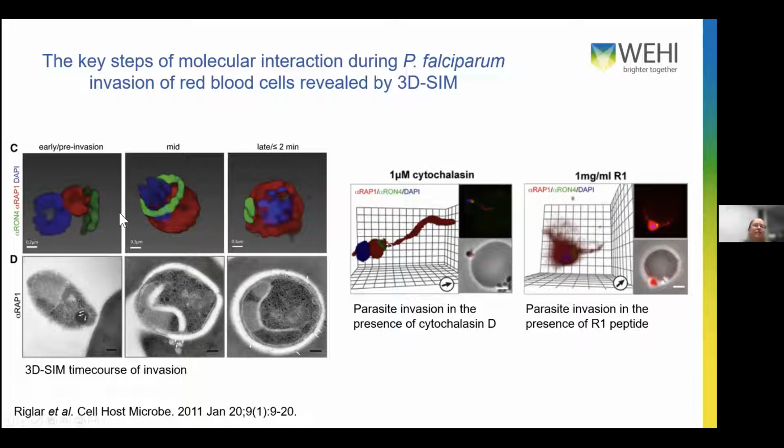And as these were sort of some of the first super resolution images captured, it happened to be the first super resolution microscope that was installed in Australia. And it was based at UTS in Sydney, and it was run by Cynthia Whitchurch and Lynn Turnbull. And below you can see that they also showed these electron microscopy images to correlate to, because up until then, that kind of high resolution hadn't been obtained, and it was important for them to do that.